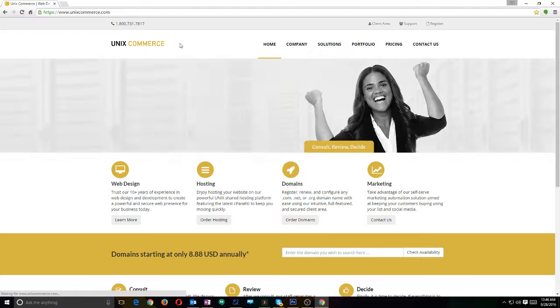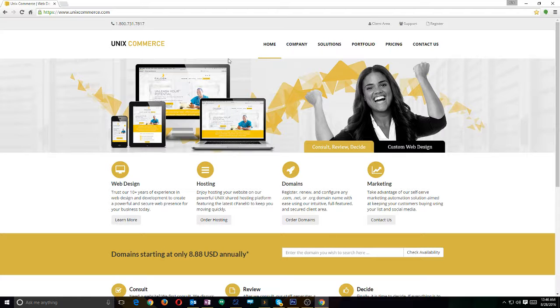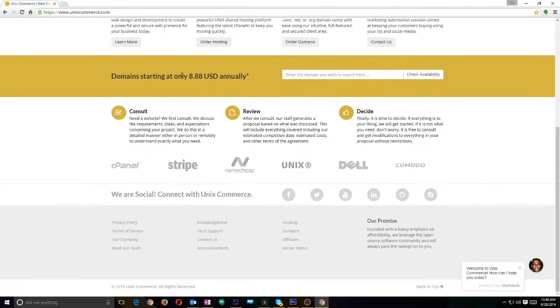Now, if you know your domain already, then this will be an easy process, but if not, you'll want to use a domain search tool. It's conveniently located on the homepage of Unix. So go ahead and click in this text box and search for the domain you'd like to use. Let's say you wanted to register the domain greatshoes.com. Let's say you sell shoes and you love the domain greatshoes.com. So here's where you'd enter greatshoes.com.